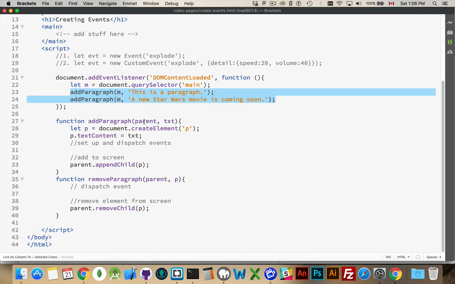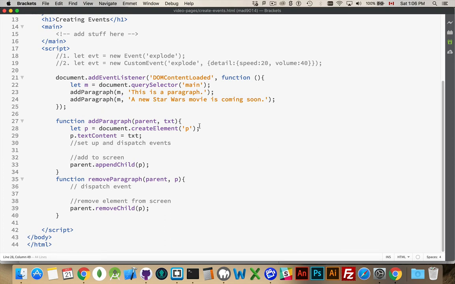The parent element, which is going to be my main. So I'm passing in main, that's where I want to create my paragraph, and then a string, that's going to be my text. Create element paragraph, I set the text content of that paragraph equal to the text that I've passed in, and then I'm appending the paragraph to the parent that I passed in, and the parent that I passed in was this variable m, which is my main element.